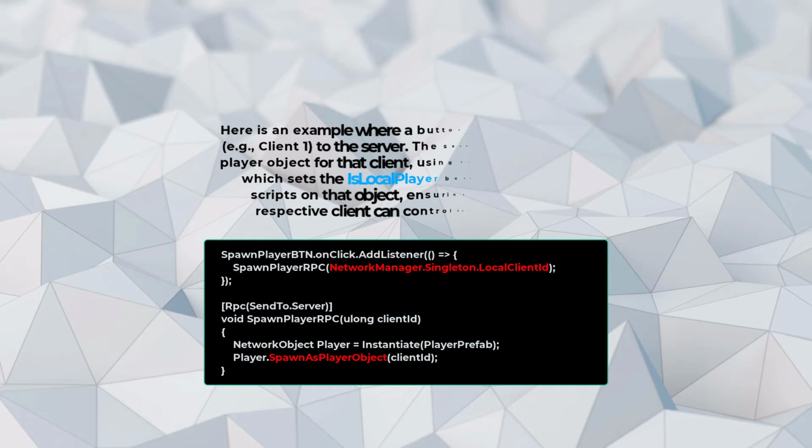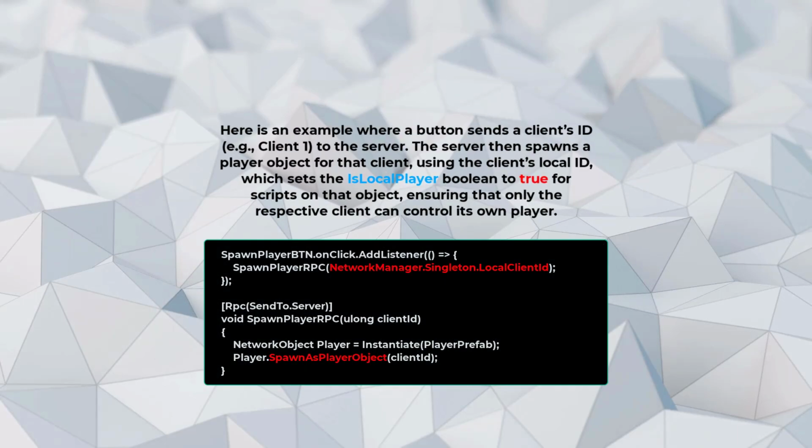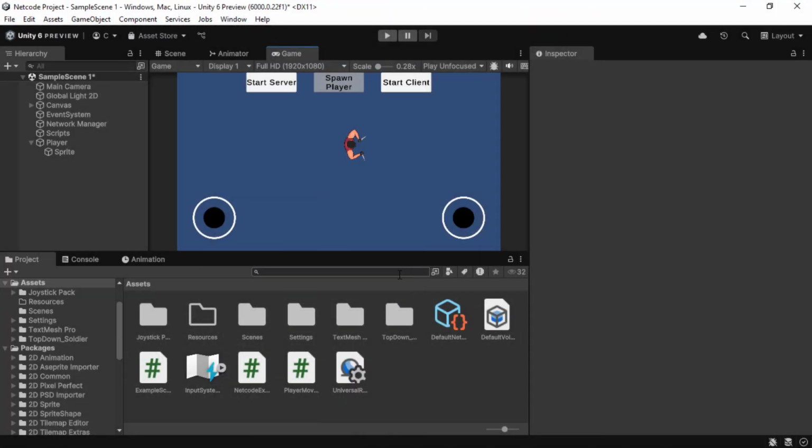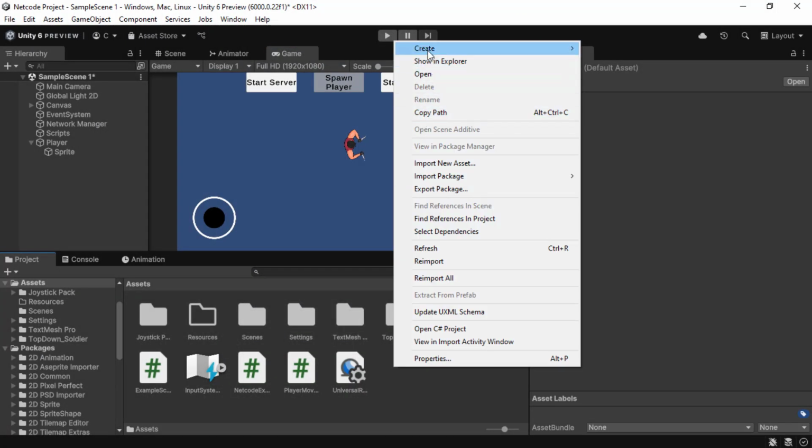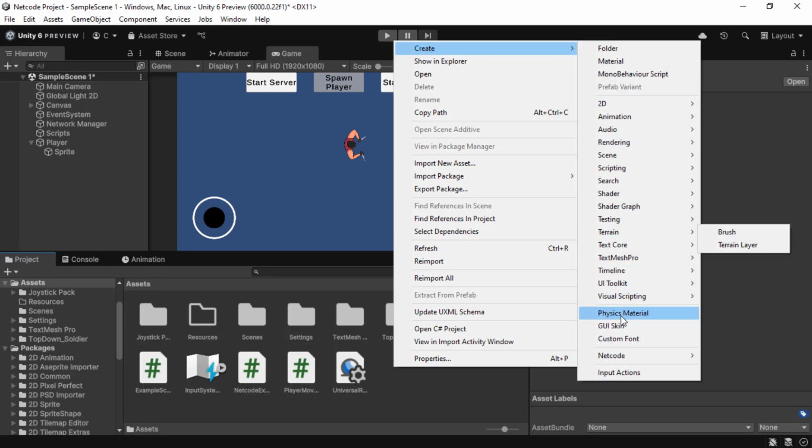Here is an example where a button sends a client's ID, for example client 1, to the server. The server then spawns a player object for that client, using the client's local ID, which sets the IsLocalPlayer boolean to true for scripts on that object, ensuring that only the respective client can control its own player. Note that prefabs need to be assigned inside a network prefab list for spawning to work.